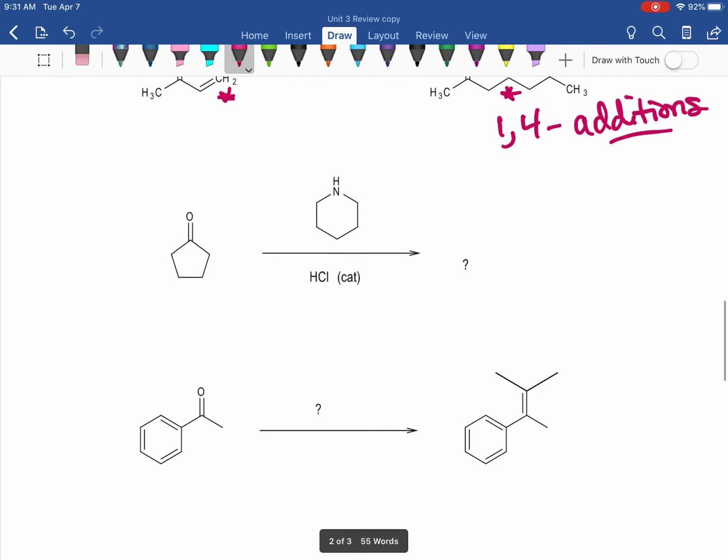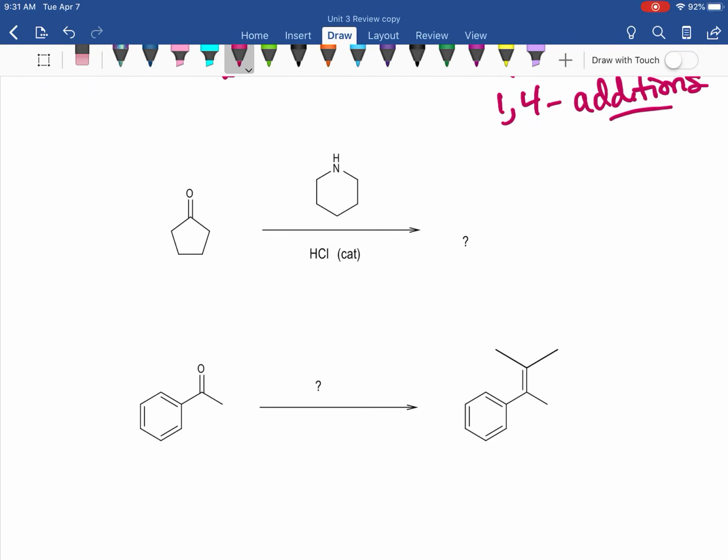Okay. So let's scroll down a little bit. Oh, this one looks promising. This looks fun. All right, now we're going forward. We have a ketone and a secondary amine. All right, that should be straight off your cheat sheet, right in your notes whenever we're mixing a ketone and a secondary amine. Let's draw the intermediate just so we can kind of see if that's the end-all be-all or if we need to monkey with that. We're going to form the imine.